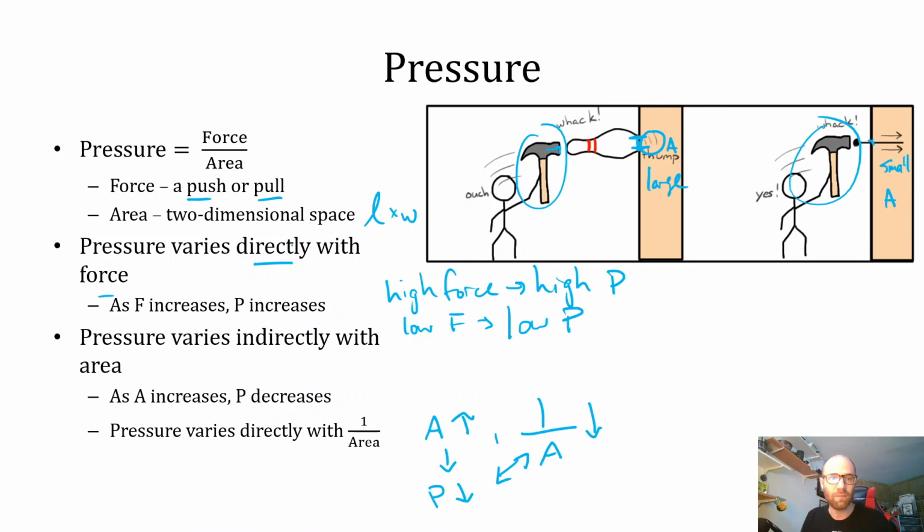If you want some numbers to put to it, that would be like saying if we have the same one force, and the area of the bowling pin is, say, 10 versus 1 over 2, right? So mathematically, this is 0.1 and this is 0.5. So you can see as the 10 goes down, the quotient goes up.